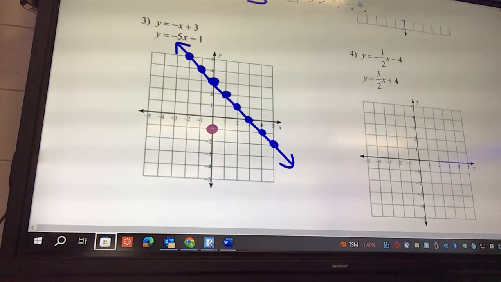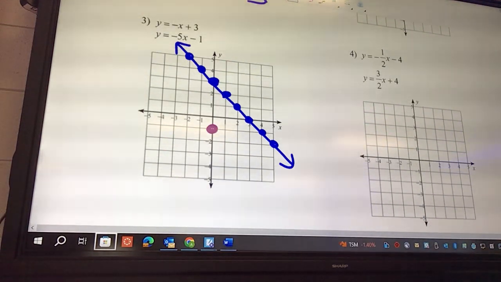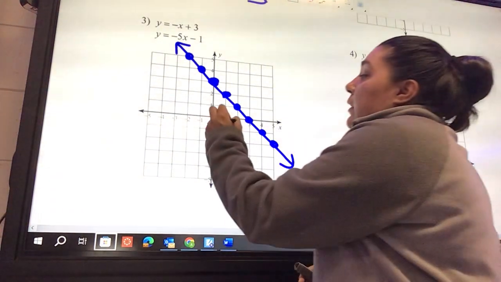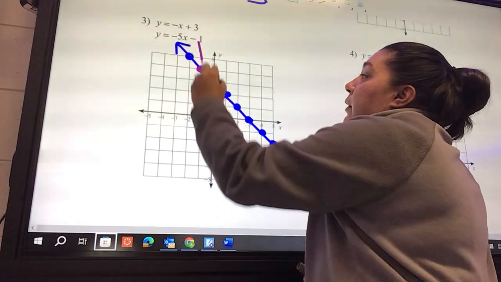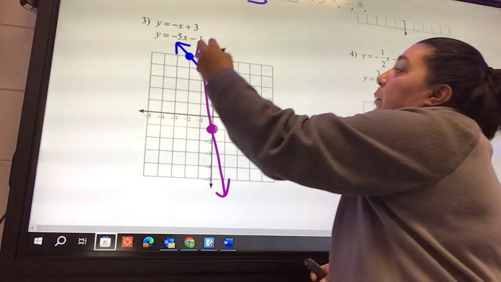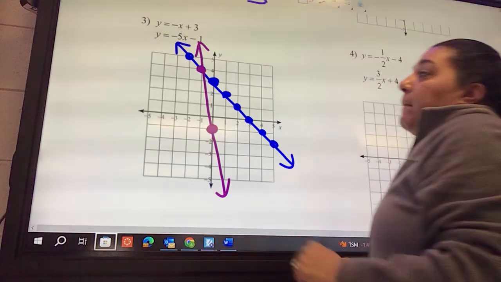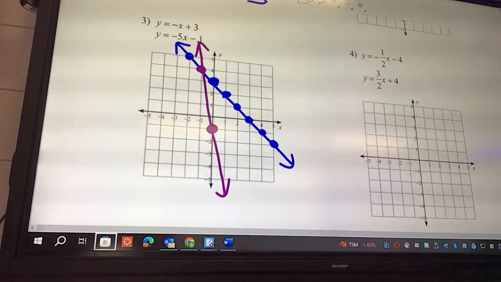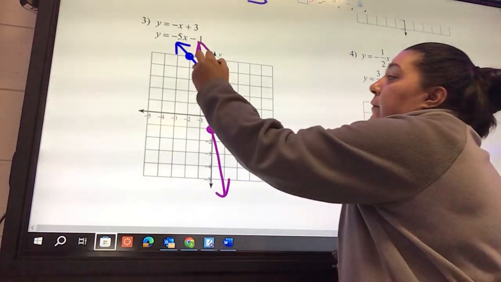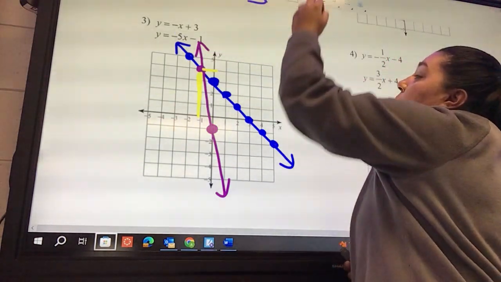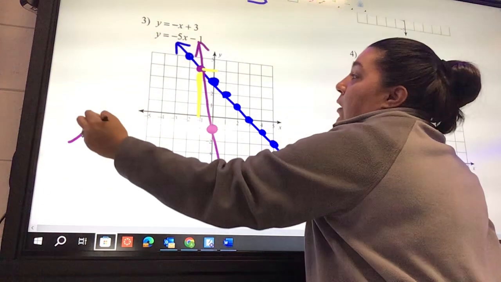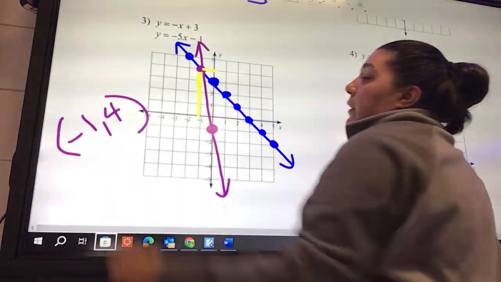Okay, and what is the slope? 5 over 1. So we're going to rise 5, go up 5 and over 1. Which way? I need a negative line. To the left. So 1, 2, 3, 4, 5. We can see here that this one did blue and purple in this spot. That's where that connection's at. You can either look up or down, and then either left or right to get the coordinate. The coordinate is going to be -1, +4 on this one.